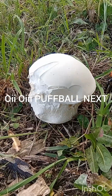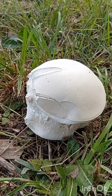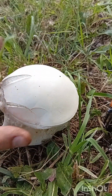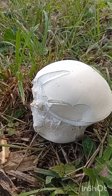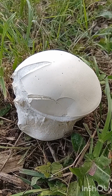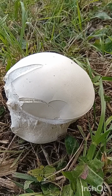This is actually the British giant puffball, and it's quite a delicacy over here. This is how you want it when it's young, when it's still white. If it's still white inside, that's awesome. Sorry about my fingernail, guys. I hit it with a hammer. Anyway, this one, you can actually bake it, fry it. It's good with lemon juice. It's an absolutely beautiful mushroom.